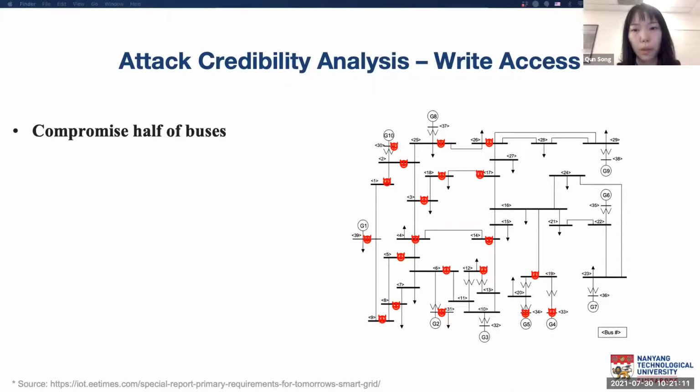To launch both input-specific and universal attacks, the ability to tamper with bus voltage traces is a must. From the experiments, we observed that we only need to compromise about half of the buses to significantly decrease the DNN's accuracy. The costs increase when tampering with more and more buses, but the attack effectiveness doesn't improve significantly. Therefore, obtaining the access to compromise about half of the buses is a rule of thumb for the attacker.